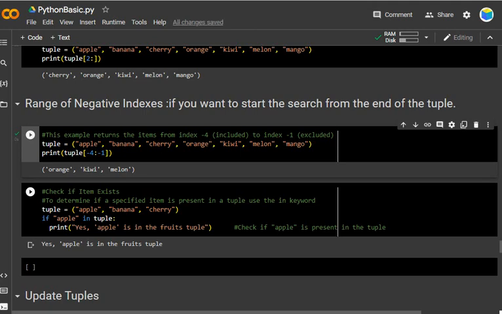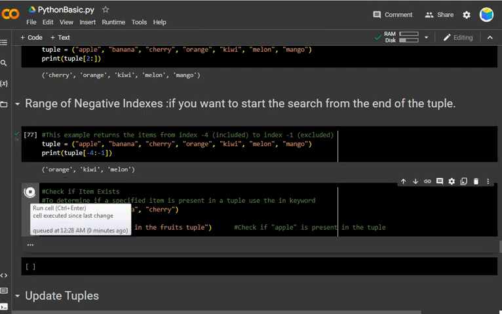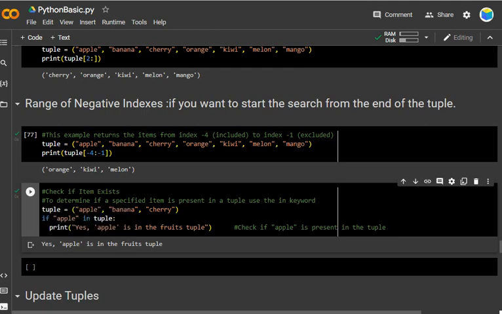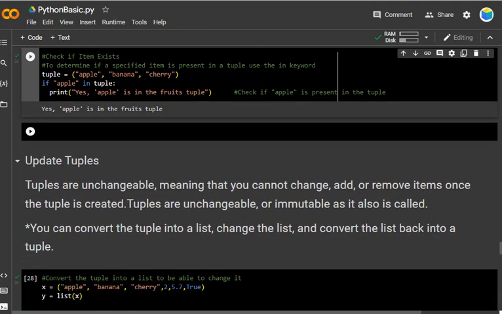So in this tuple variable, if apple is contained in this variable, the print is apple is in the fruits tuple. So it checks that apple is present in the tuple. Look here. So this is the way to check.